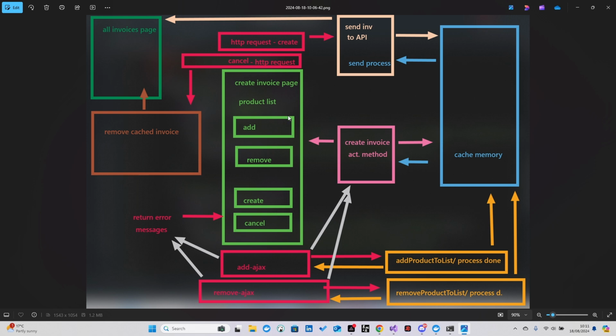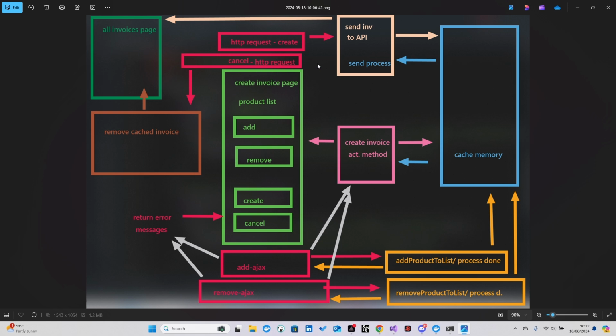So what I'm gonna do right now is build our create button. We're going to create an action method called send invoice to API or something like that. It is going to go to the cache memory, get the latest updated data, and send it to the API. Then once it's completed, we will return to all invoice pages.